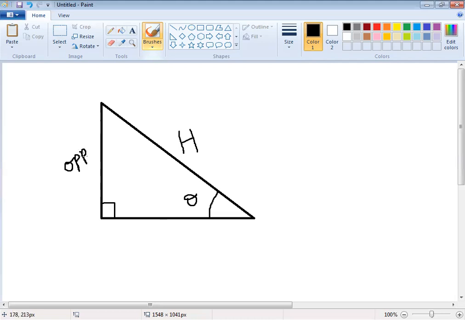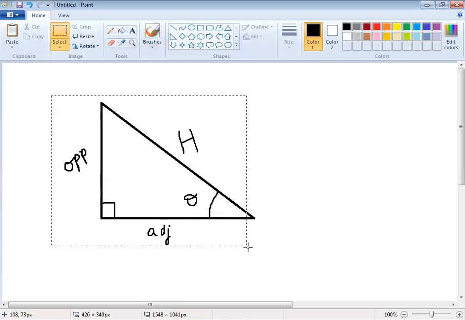Right? And what do you mean by adjacent? When you say that my friend is sitting adjacent to me, what does that mean? Beside you, right? So the side that is right next to the angle is called the adjacent. Don't get confused with the hypotenuse. Hypotenuse is also next to the angle, but that is the side that we have already decided for. Is this clear? Okay, now we have named the sides in reference to the angle that we are using.